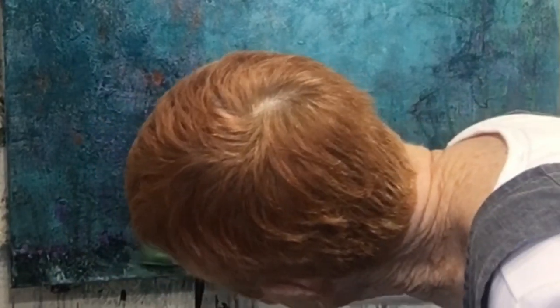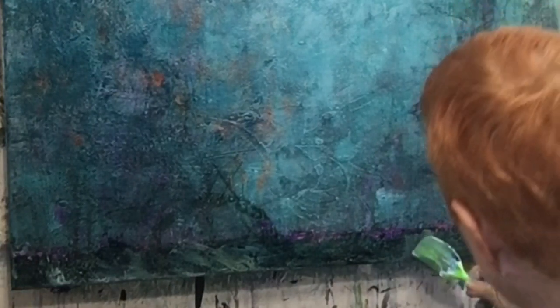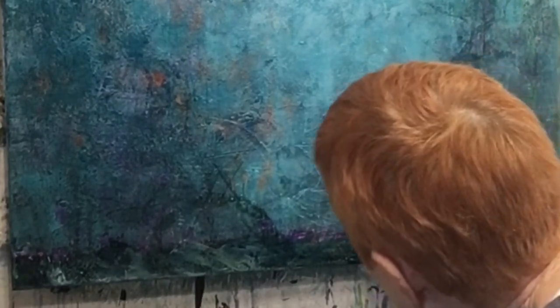And I'm trying to make this as painterly as possible down here at the bottom. So I'm liking what's happening there. I think I'm going to need a little bit more turquoise in this area. Dark turquoise. Phthalo turquoise without any white, it's a pure phthalo. This is pure phthalo right here. Yep, I like that. Now I'm going to go back to my purple.